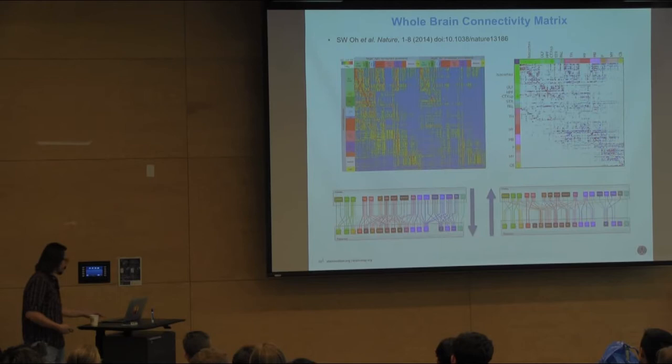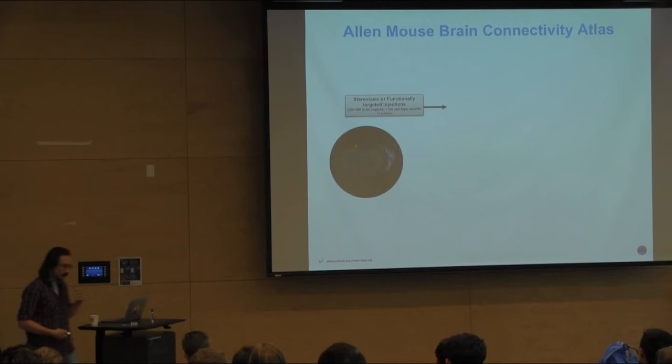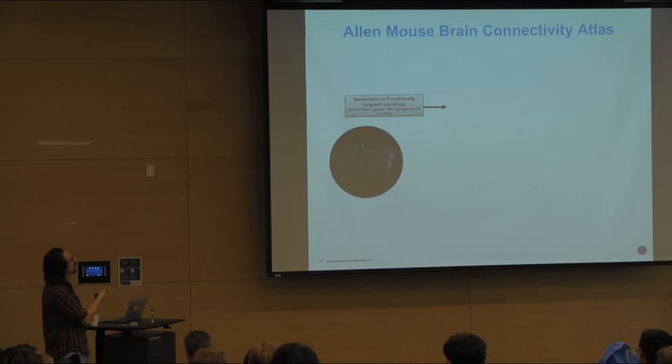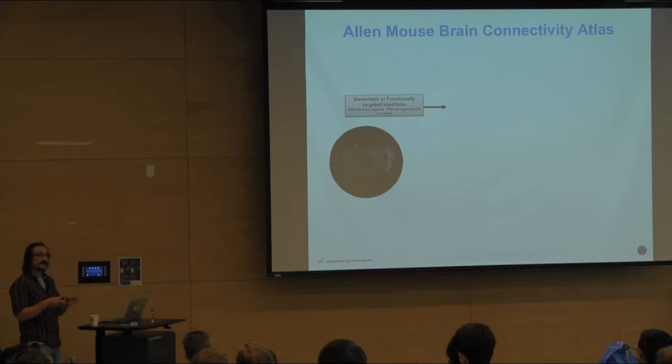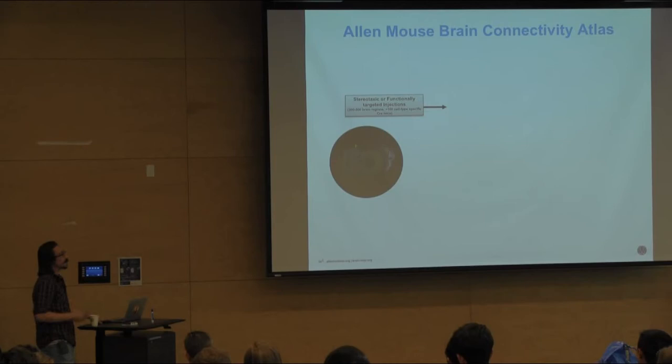The data is collected one brain at a time by doing a stereotaxic injection into some, it's kind of hard to see this gray image, picking a stereotaxic coordinate or a functionally defined source. I'll say more about that later. But picking a source for the viral injection, the virus infects the cells inside that little zone, and then over the course of several weeks expresses green fluorescent protein through the axons. But the virus doesn't hop from one neuron to another. It's only expressing in the neurons that have a soma inside the injection source. We're not talking about the retrograde experiment. This is just the AAV experiment.